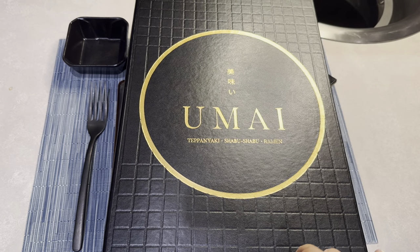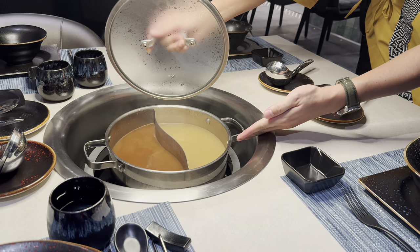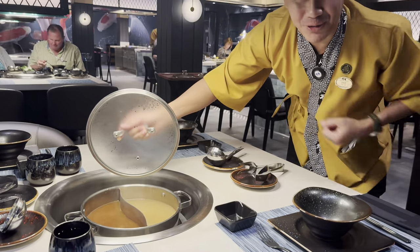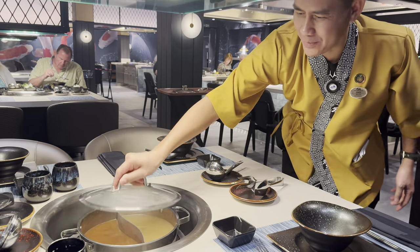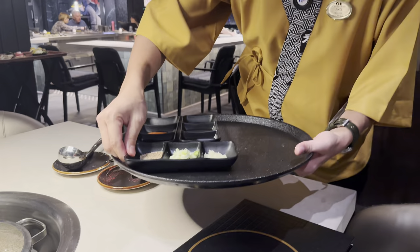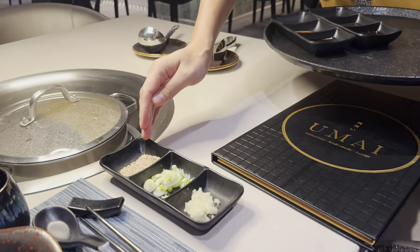Now at Hot Pot you are the chef, so the first thing you do when you open the menu is choose your broth. I chose princess miso, which is yuzu-infused master broth, and kefir lime and lemongrass, which is like a spicy chicken consommé with chilli and coconut. With the broth you are also given a tray of scallions, sesame and ginger.